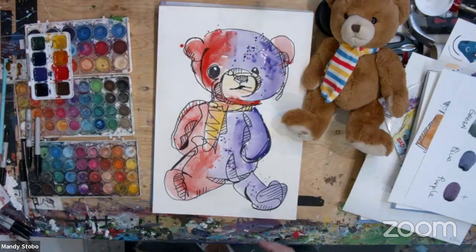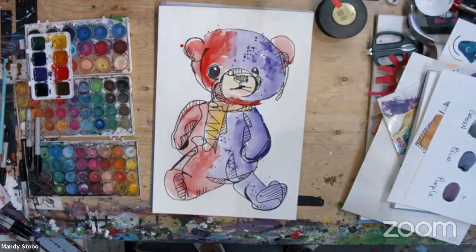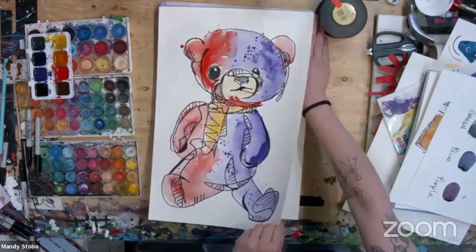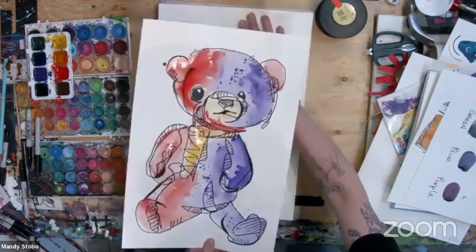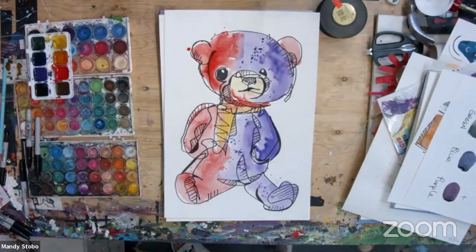So as you can see, we've done two now and we're very close to being ready for our self-portrait. So if everyone at home has a phone or a mirror, I'd love you to go get that. I took a picture of myself just before this, and I'm gonna do my self-portrait in front of you guys, so that's gonna be fun too.